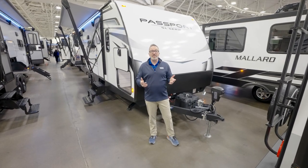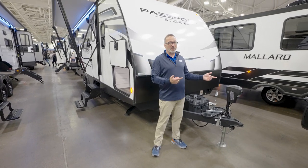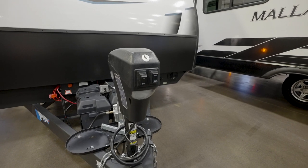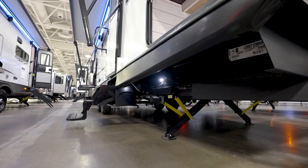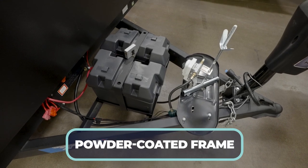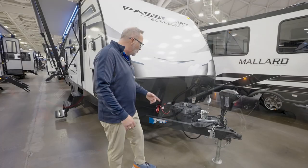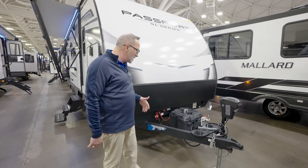Here we are on the outside of the all-new 2023 Keystone Passport 221BH. Starting up front — love the camp convenience: powered tongue jacks, stabilizer jacks underneath which are powered PSX ones. That is a powder-coated frame, a sturdy base to give this coach solid support. Twin 20-pound LP tanks there as well and upgraded Dragonfly lithium batteries.